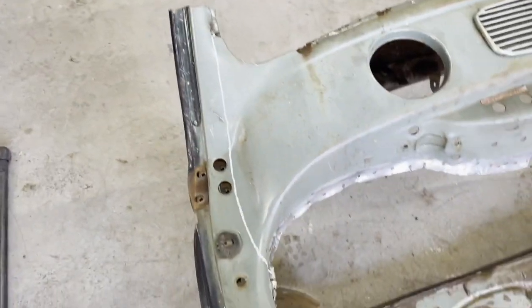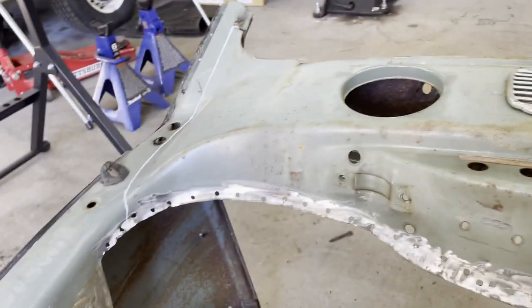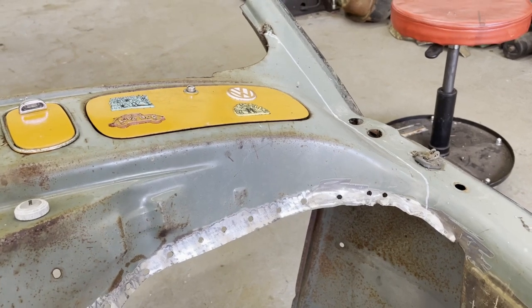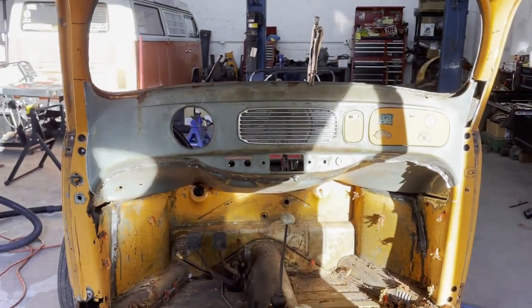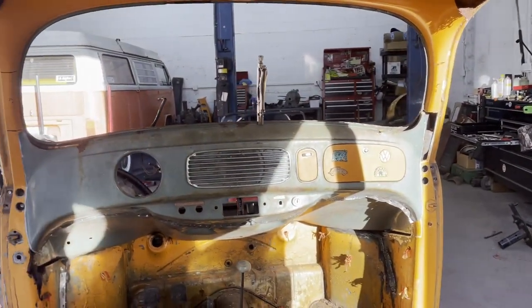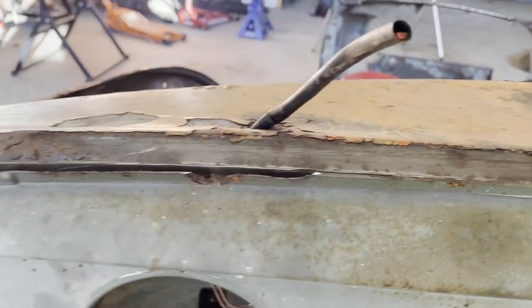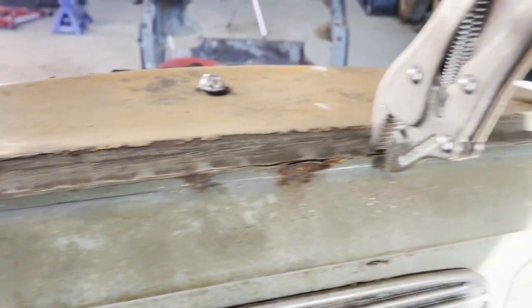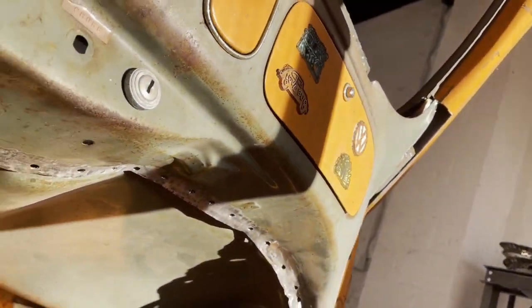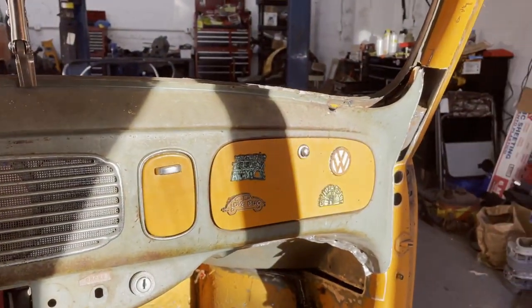I don't know if these are the right lines but it's gonna have to work, because there are these support rails back here that are welded into the face in some spots and they're really hard to locate spot welds on — so it's gonna look like it looks, but whatever. The dash will go in hopefully. I did that side okay — a little bit of a hole to fill over there, but for the most part it's a pretty good fit. I've got to clean up the lip that the window sits in on both sides. I like the color combo — the green and the orange is interesting.